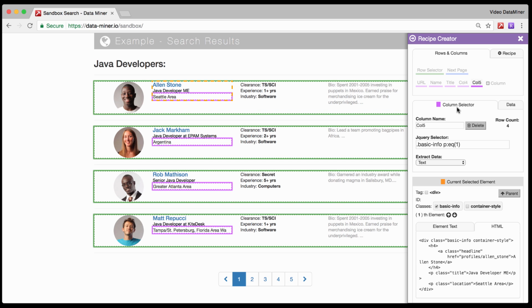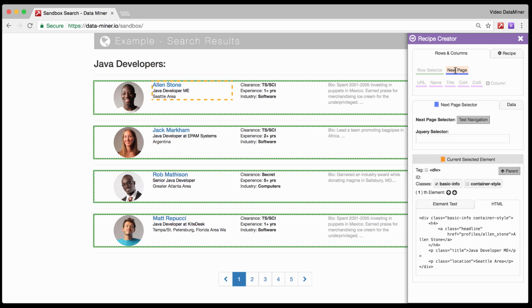I'm going to show you one more thing, and that is next page. Next page is the process of simply clicking to the next page and then scraping. All right, so to do that, just highlight or select the next page option up here in the rows and columns, and it's the exact same process.